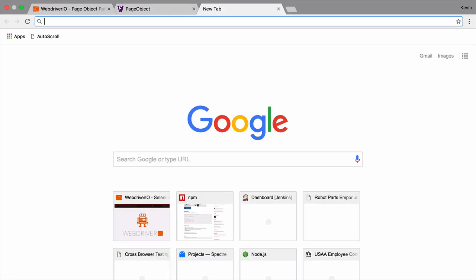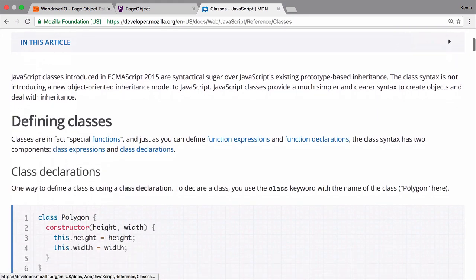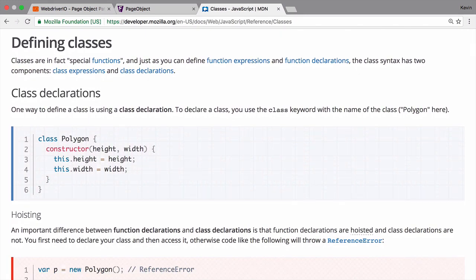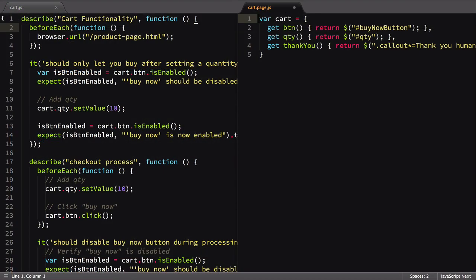The next step we'll take can be confusing for those unfamiliar with ES6. ES6 is a version of JavaScript that brought many new features. Important to us, it introduced the concept of classes. Classes are a way to write associated code in a much simpler and clearer syntax. Currently, we're using a JavaScript object to store all of our elements together. By using the class keyword, we can achieve a similar effect, but add many additional benefits that classes provide.